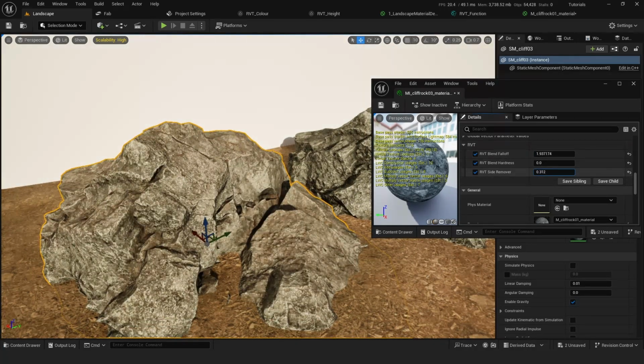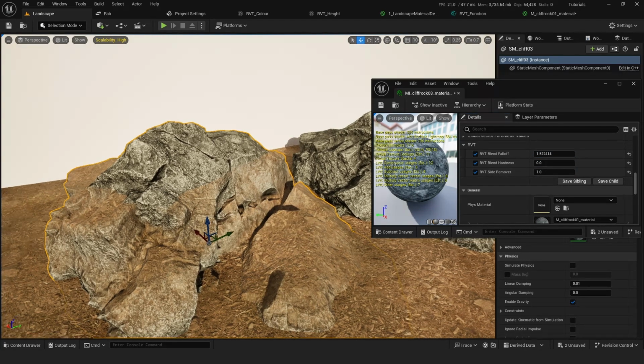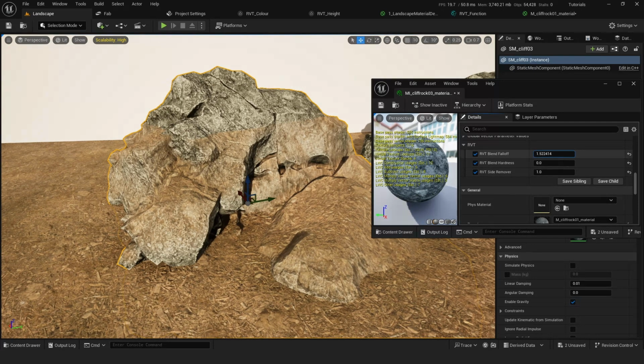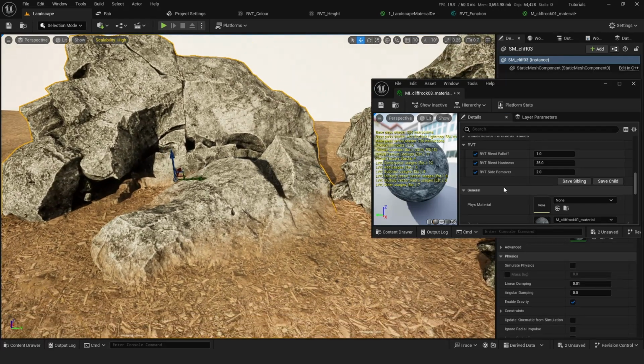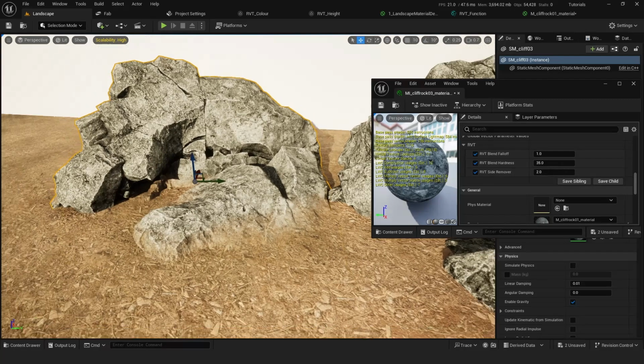Actually, no, we need a value here. And as you can see, the blend is only applied to flat surfaces, more or less. So with these numbers, you can play around until you get the desired effect. I find that a value of 1, then 35 and 2 gets the job done.